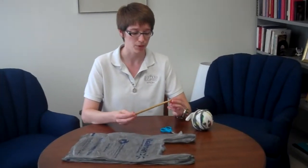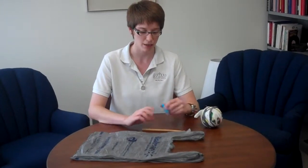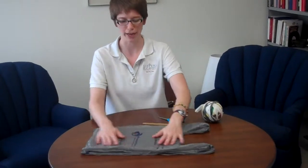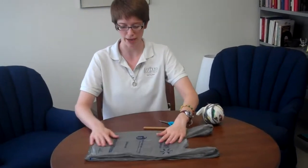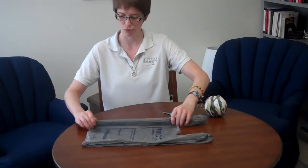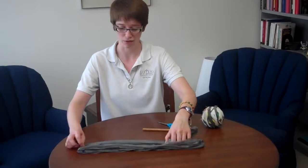You'll need a crocheting needle. The bigger the better, and of course you need a plastic bag and scissors. So you take just a regular old grocery bag. I have two layered here, flattened out. And to make our string, we're just going to roll it up and get rid of all the stuff that'll make it difficult for the string.